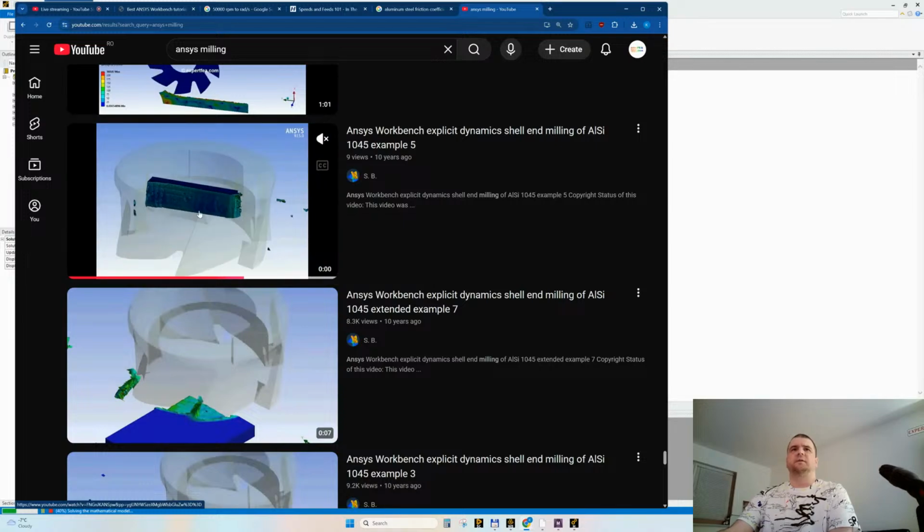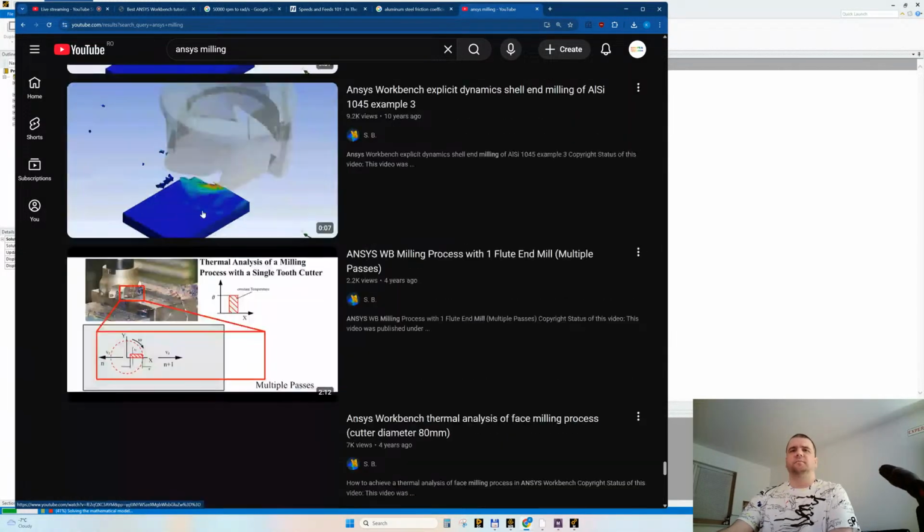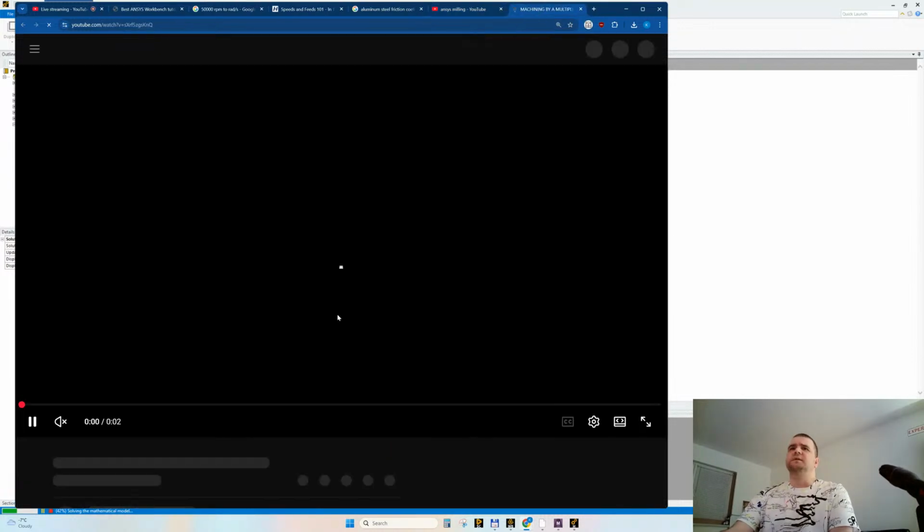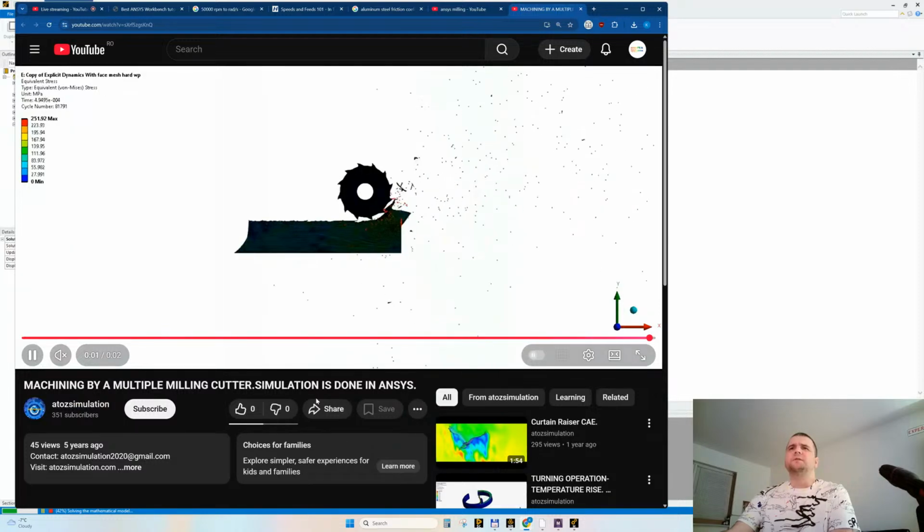It's a lateral milling, let's say. This is 2D, yes? It looks like 2D, yes.